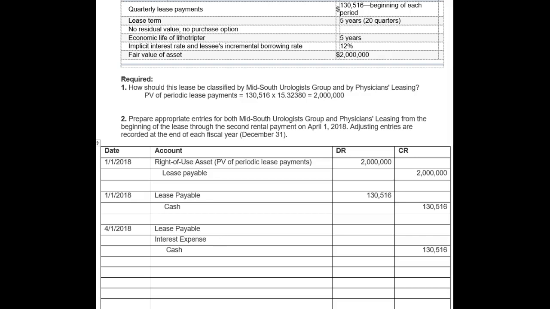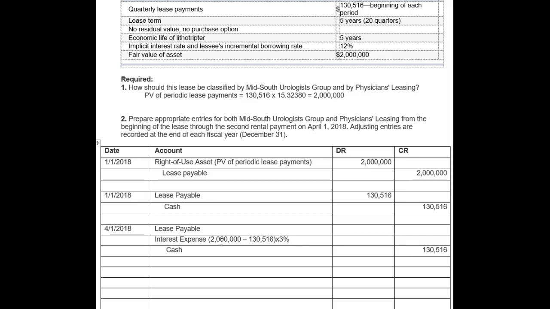So how do we do that? Well, we need to calculate the interest expense and then back into the lease payable. Interest expense is calculated on a lease by taking the carry value of the outstanding balance of the payable times the rate times time. Again, just like a note payable, the principal balance times the rate of the note times time, except this is a lease. So what's the principal balance at this point? Well, we started with $2 million, but didn't we pay a portion of that payable off? We did. We paid $130,516 of that off. So we need to do that and then multiply it by the periodic interest rate, which is 3%.